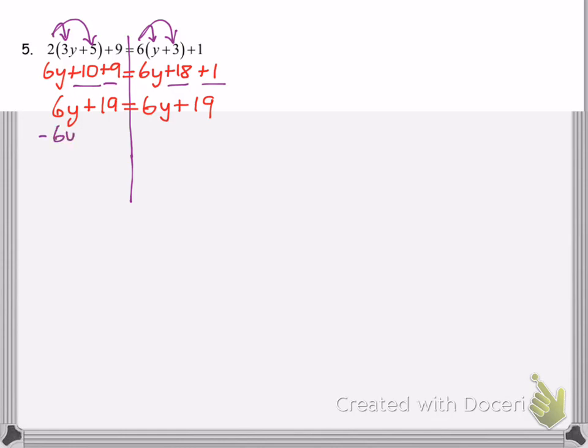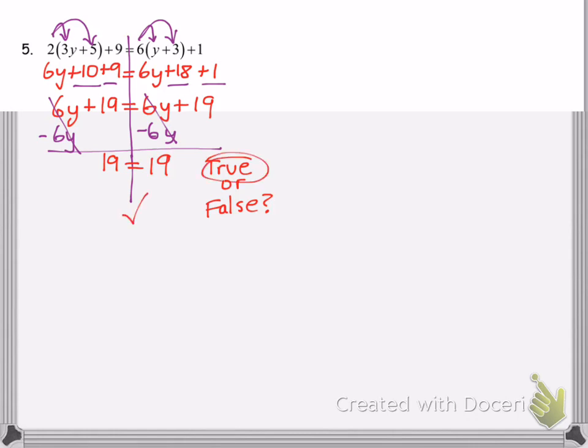If I do the opposite of this 6y and do that over here, that ends up canceling. And so I have 19 is equal to 19. Again, the variables have disappeared and they're gone. And again, the question is this a true statement or is it a false statement? The last time we had 6 is equal to 2, and that was false. When it is false, then we conclude that there is no solution. When it is true, in this case, this is true, then instead of no solution, that means there are an infinite amount of solutions.